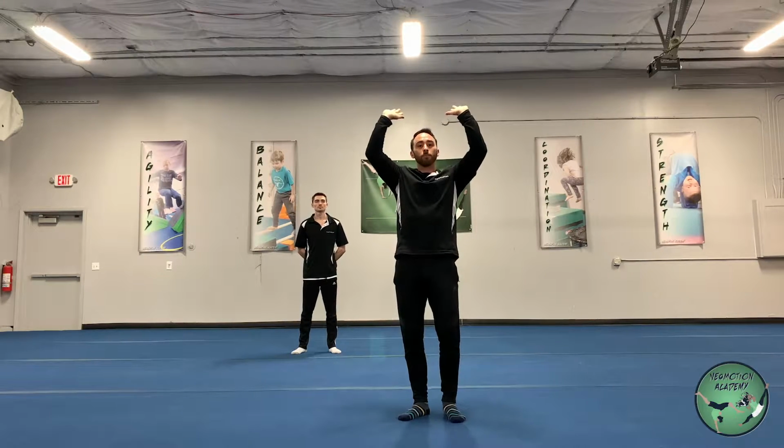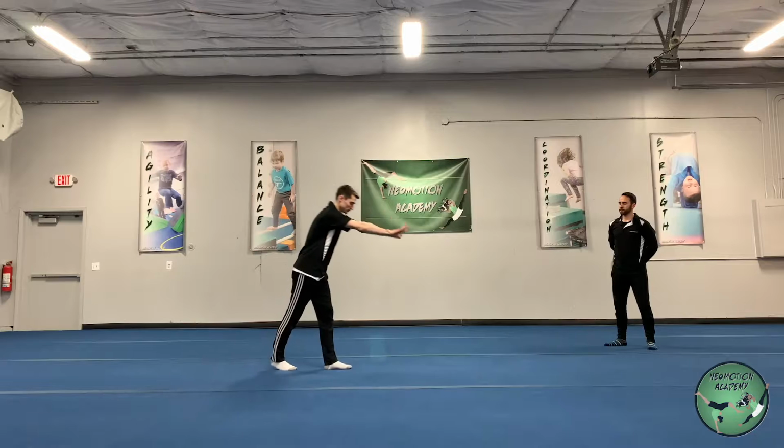All right guys, next skill is going to be our handstand bridge down. This is building off of our bridge that we worked on in level 2. Now we're taking it to the next level by doing a handstand first, letting our feet come down in front so that we end holding it like a bridge. Let's check this out.